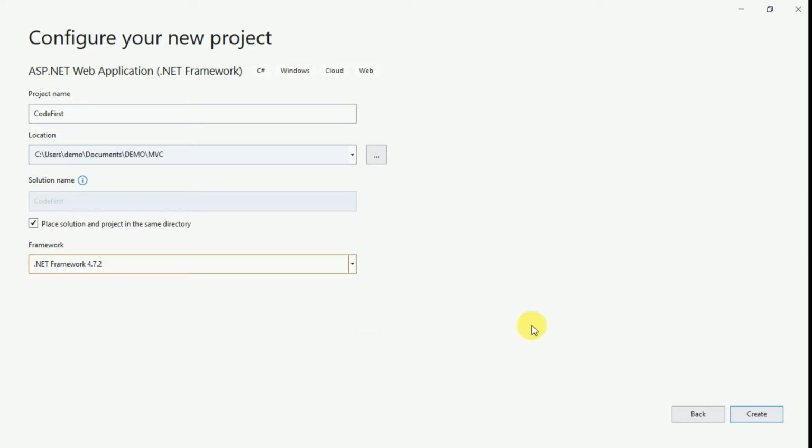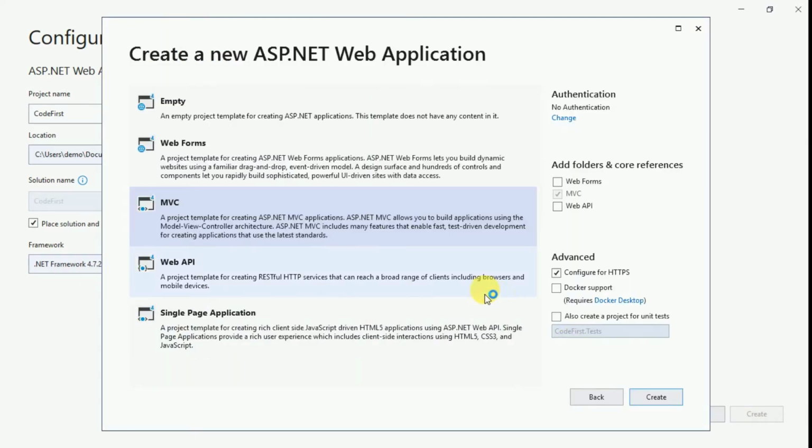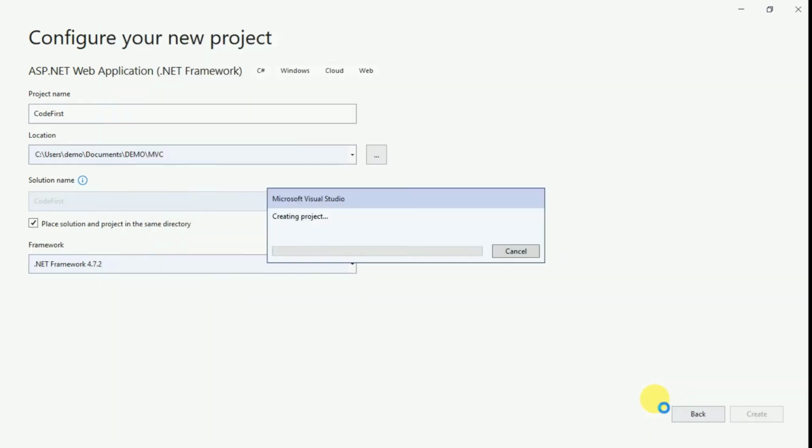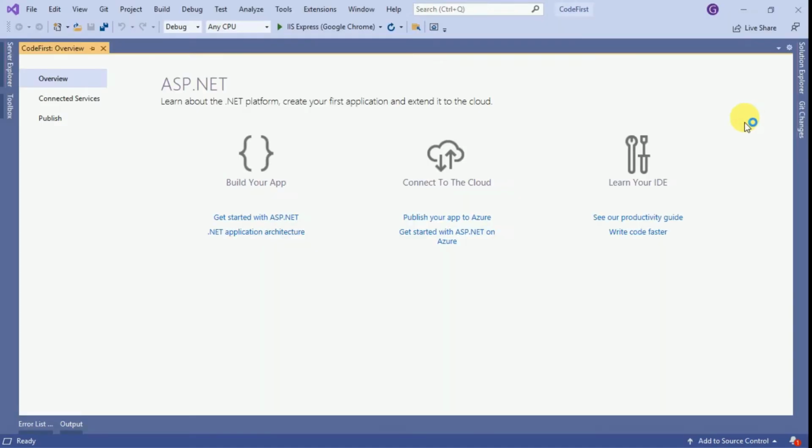I'm selecting 4.7.2. Click on create. Here you have to select the MVC. We are going to use MVC, and we are going to use HTTP, so we don't want HTTPS. Uncheck this. Click on create. Our project is creating now. Now our project has been created.